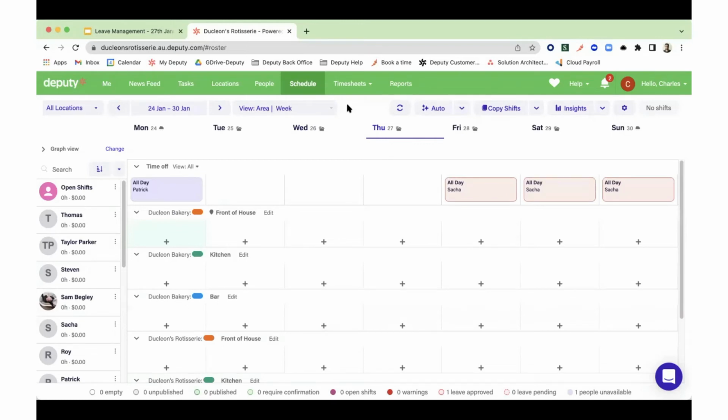Now, before we jump into one of our scenarios, we'll just talk about the reports, because we've talked about how to set up leave, how to import leave balances, how to create new leave rules. But at the end of the day, you want to be able, as a manager, to see who has requested what, where, when, who is playing the game, who is overspending leave, and all of that. So to do that, all we need to do is click on our reports right here.